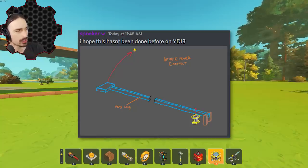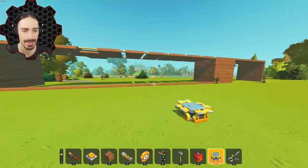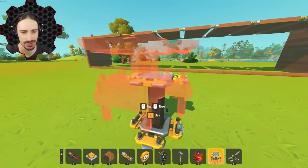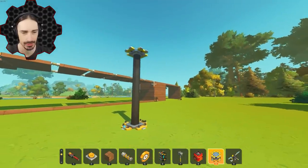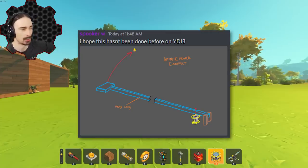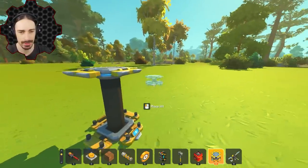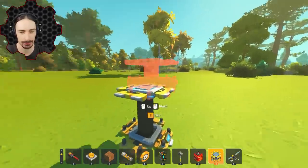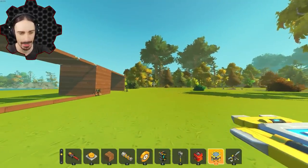Up next by SpookerW here, this is the Infinite Power Catapult. Now, we've done a lot of catapult-style stuff on the channel, but this one takes advantage of a particular exploit in which our lift has unlimited power. There will be nothing at all in this game that can stop this lift from going up and down. So theoretically, if we create a very, very long catapult and we put the lift really close to the pivot point, it should translate that power to be very, very strong all the way at the end of the catapult.